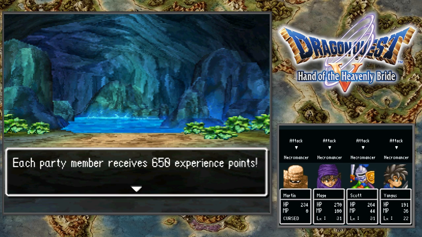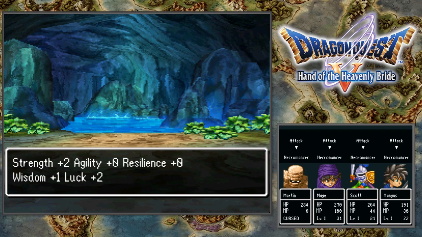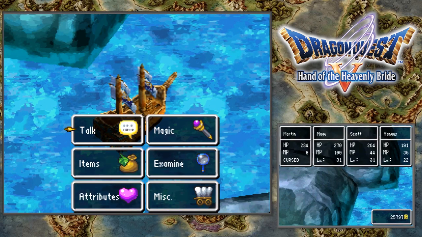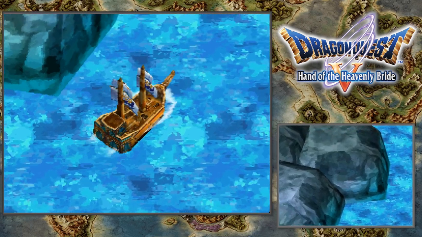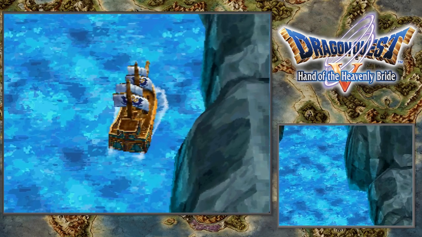Hey, can we get another level for Martin? Come on. Yes, level 8. Another 12 HP. Muster strength. Ooh. Ooh. What does that do? I mean, it probably just increases his strength, I would think. Which is actually good, because his strength kind of sucks.